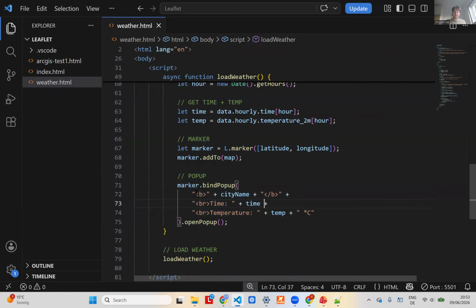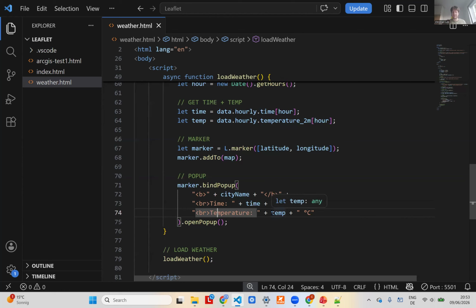So what I've done is I put the city name in B, which simply makes the text bold. Then I put a break there, and then I said time plus time, exactly the time that we have requested from the response. Break, so that it goes into the next line and not everything is in one line.